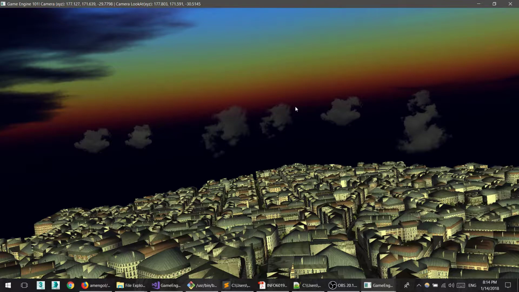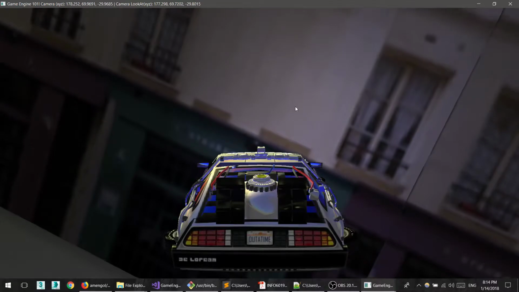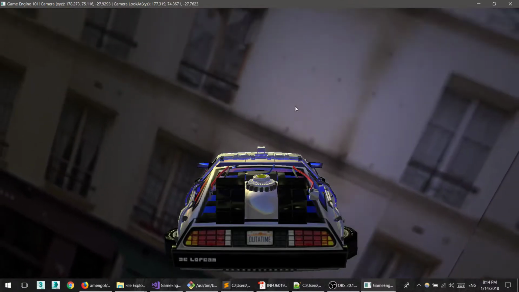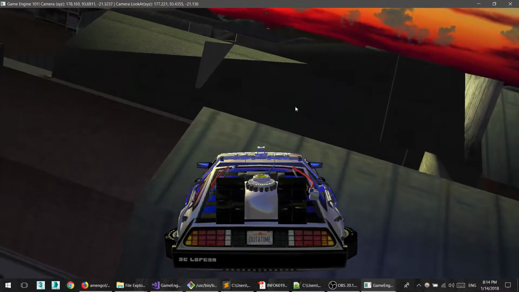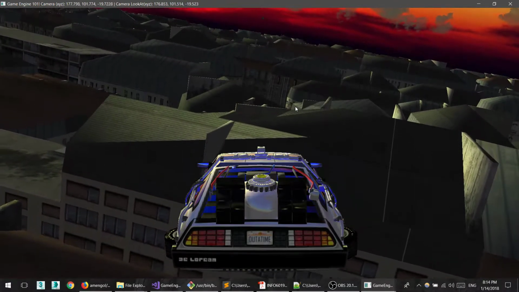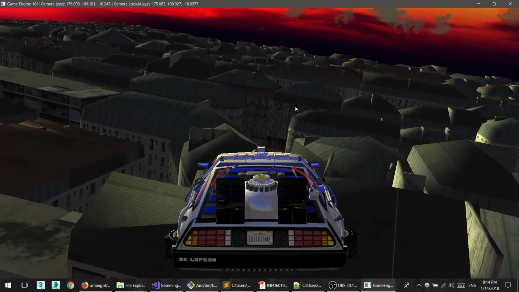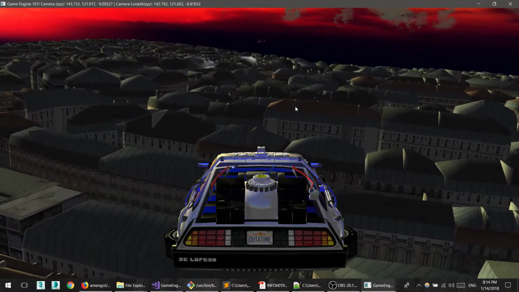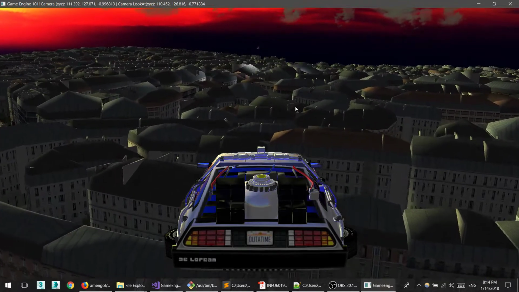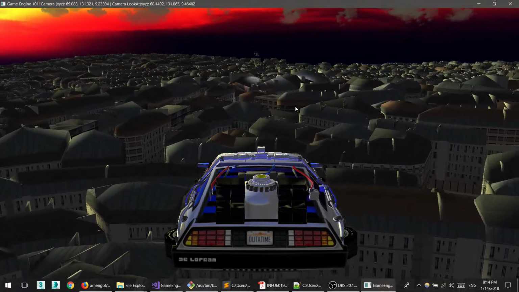For instance, let's select the layer again. Let's make it fly. And let's get a faraway point. Random.